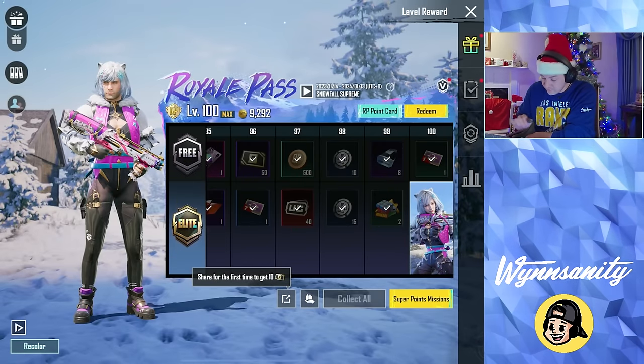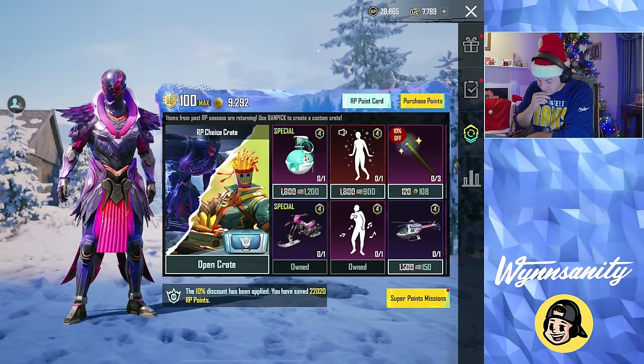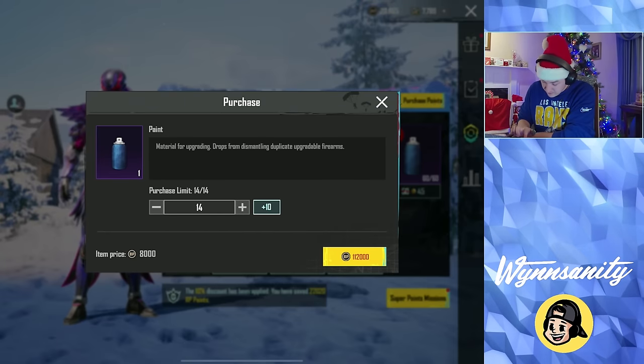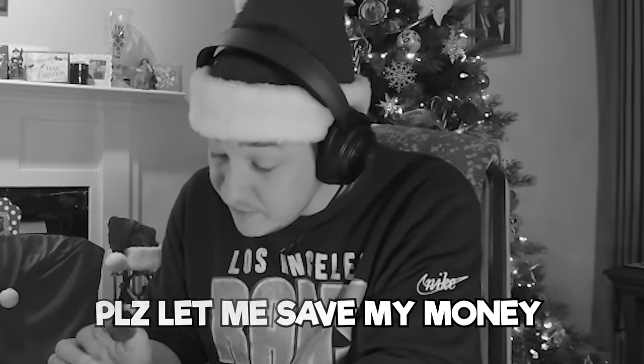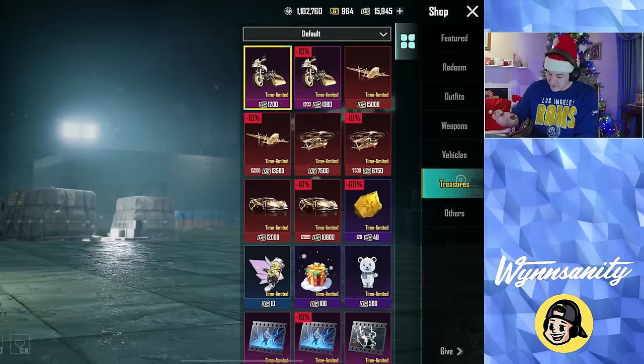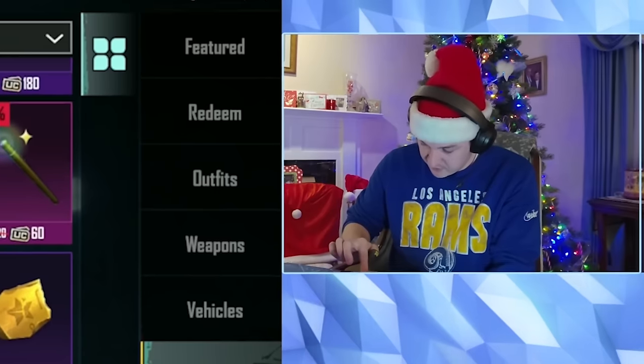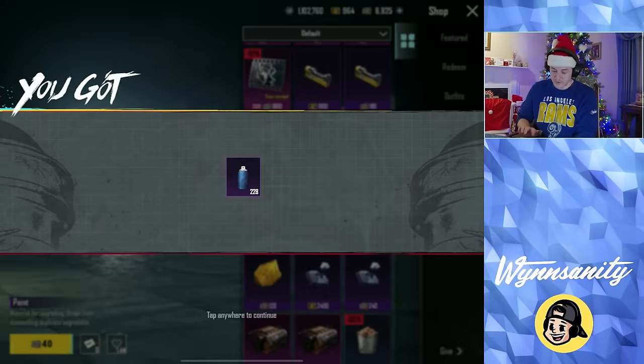So we got to go figure out if we can get paint from all the different random little spots here, maybe from the Royal Pass. So we got some BP paint, maybe? We can get four. Oh, wait, I don't have enough BP. Oh, my God, I'm broke. Boom. It's in treasures. It's all the way down here because this clearly is not the spot. Where is it? Right here. Okay. Boom. There we go.